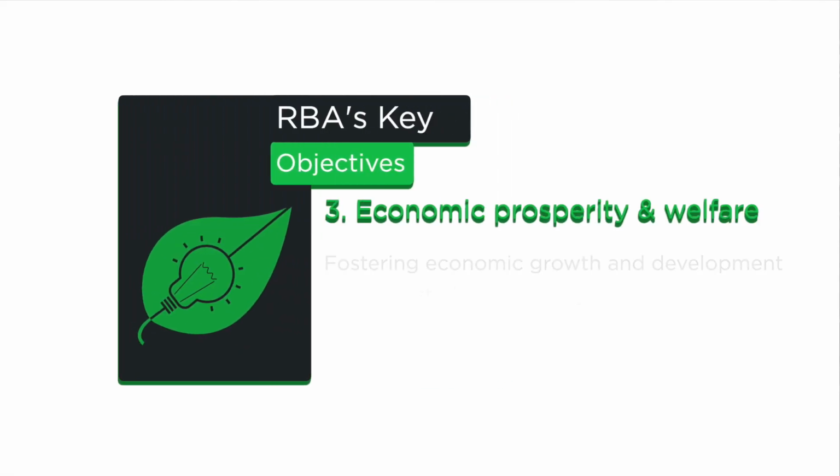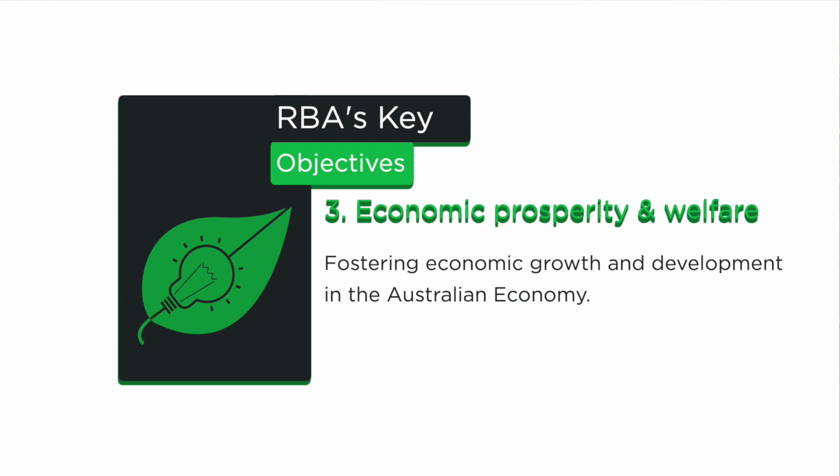And then lastly, it's just the economic welfare and prosperity of the Australian people, which is a really fancy way of saying, let's grow our economy so that we can get some economic development going on, and that usually occurs at 3 to 4%. And so the important thing is that, yes, the RBA does inflation targeting, right? So their primary objective is inflation, 2 to 3%, but really they're all very interconnected.